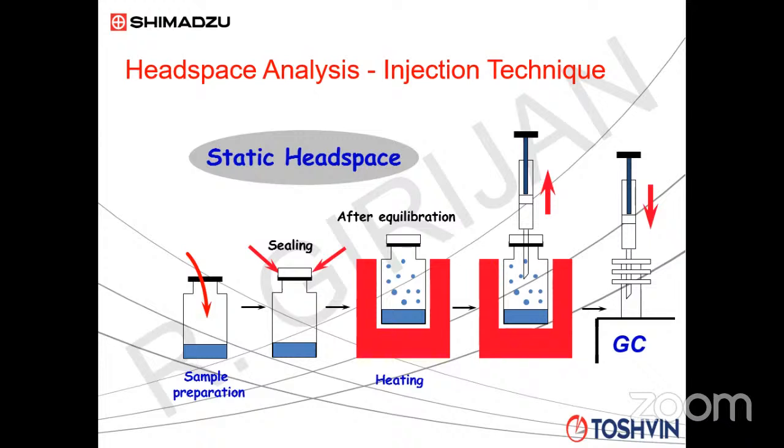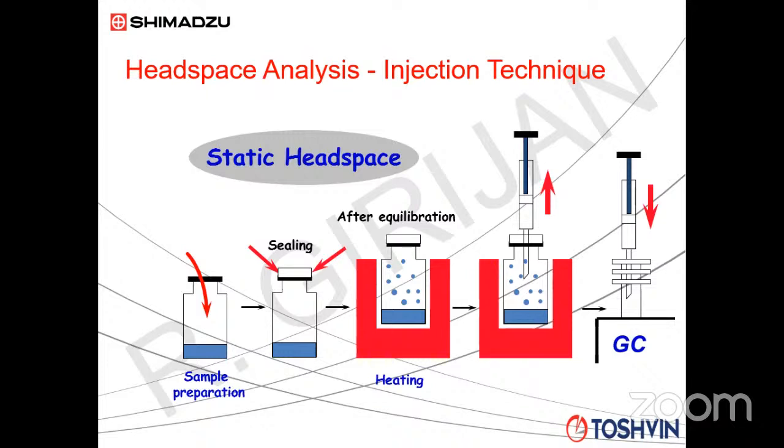Now here, I am taking a small blood sample and heating it. When I am heating, nothing will happen to the blood. It's totally non-volatile, but alcohol will vaporize because it is highly volatile. But these vapors cannot escape because the bottle is sealed. So in the bottle, alcohol vapor will accumulate. And after a certain period of time, a certain quantity of the vapor can be automatically transferred into the GC column in two different ways. One is called a syringe mechanism. That is what you see here. A syringe will come automatically.